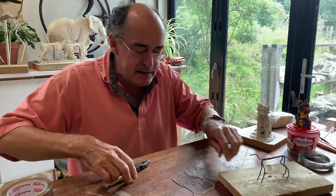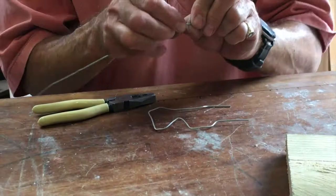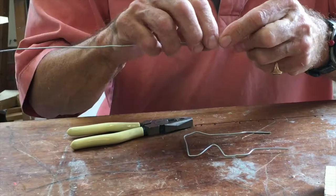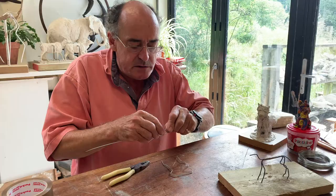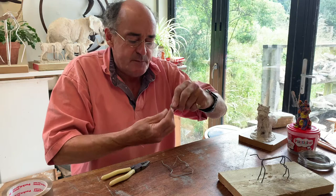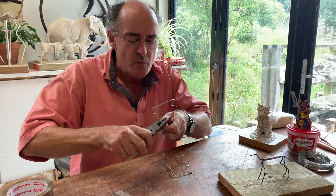And a dog has got four legs, so we need to make a second one, just like the last one. This is doing it all by eye. I'm going to show you next time how to do a slightly more sophisticated version of this using measurements. But it's all quite simple, so there's nothing to be spooked by. It's all very easy. But let me remind you, armatures give you freedom. Freedom to create more exciting works.